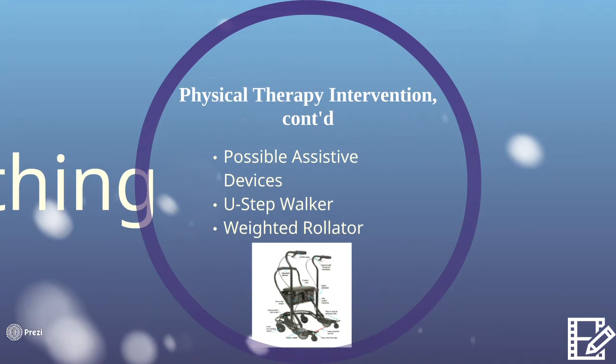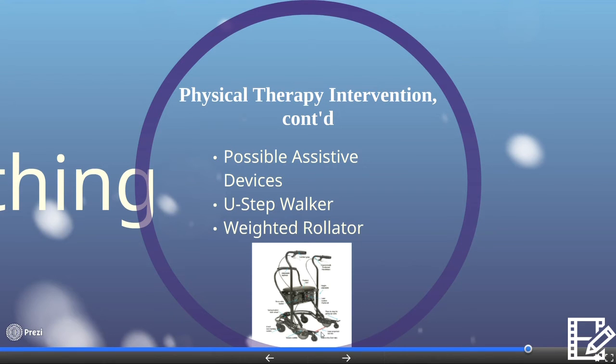So we said not to use an assistive device with this gait. However, there were some instances where some devices proved helpful in preventing falls and creating a more stable gait pattern. These devices are a U-step walker, which is pretty much a rollator with a laser going across the bottom to help with step-through gait, and then a weighted rollator, again, talking about weighing down the individual to help with improved motor control. You can see the U-step walker down here and the little laser going across right there.